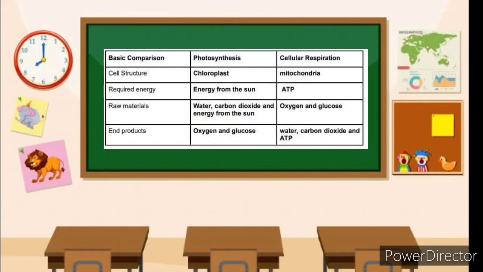What have you noticed with the answers in the table? Exactly! Given the table above, you can notice that photosynthesis is just a reverse equation of cellular respiration. Photosynthesis needs carbon dioxide, water, and energy, which results in the production of glucose and oxygen. On the other hand, cellular respiration needs glucose and oxygen, which results in the production of carbon dioxide, water, and energy. In other words, the products of one process are the reactants of the other.